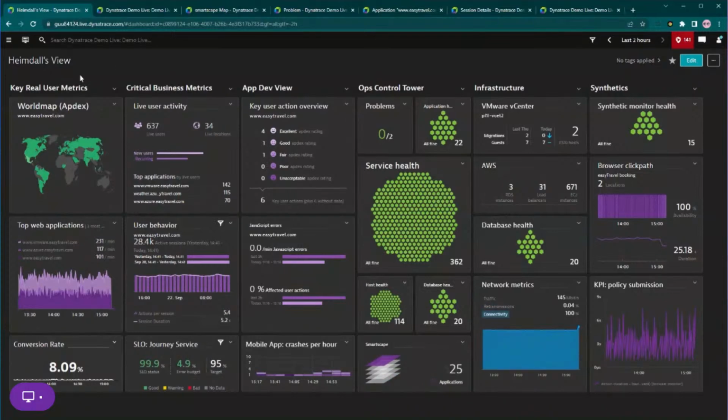So you can see on the left side of the screen, I've got the idea of Dynatrace pulling in key real user metrics, giving us that really important front end view geographically with how users are connecting in. If they're successful, it's green. If there's problems, yellow. If there's something else going on, it's red. Top web application statistics across things come from a very high level, way up in space, looking down at the earth.